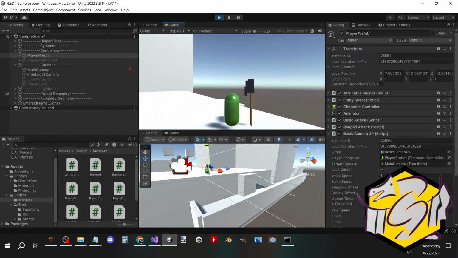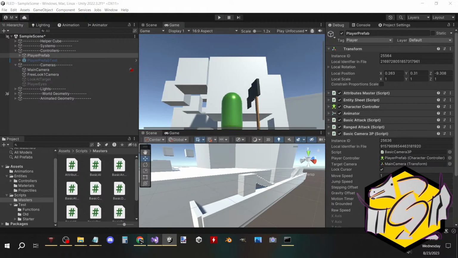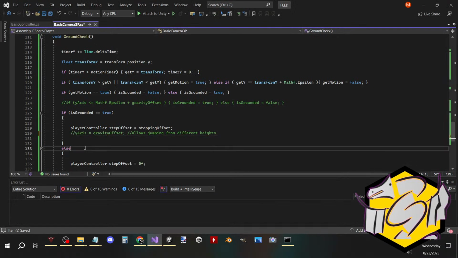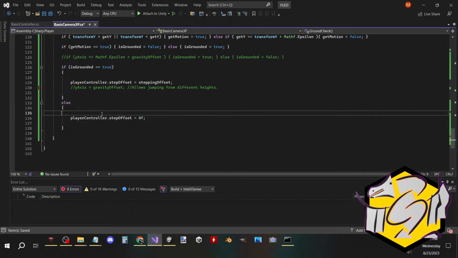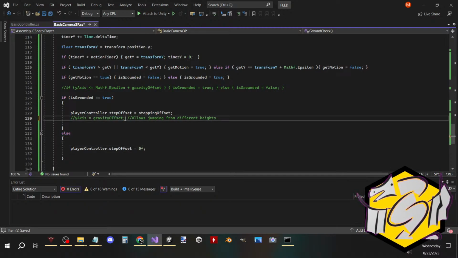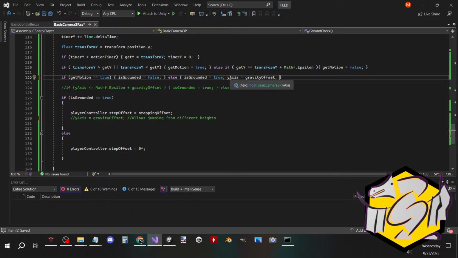Why can't we jump? Maybe I should just get rid of the Y. Just for now. Let's get rid of this. And maybe have it go over here instead, maybe.